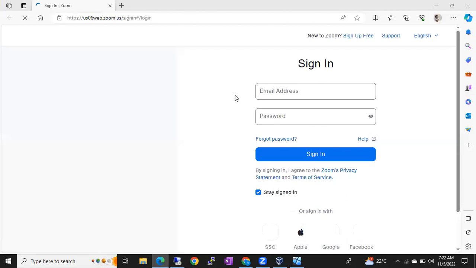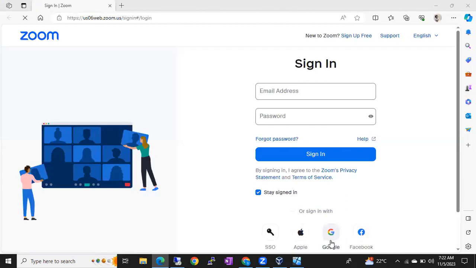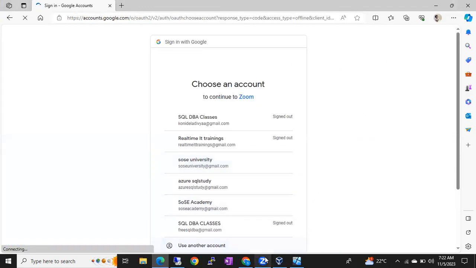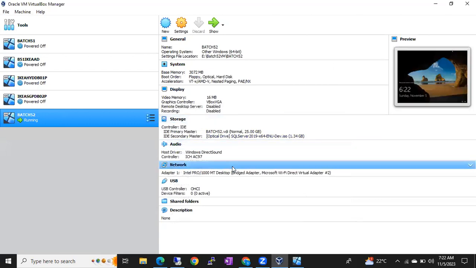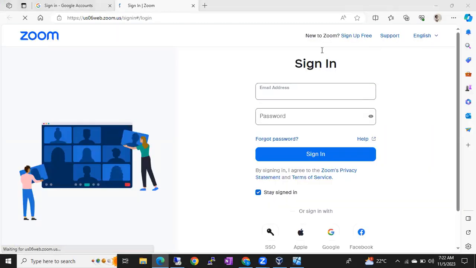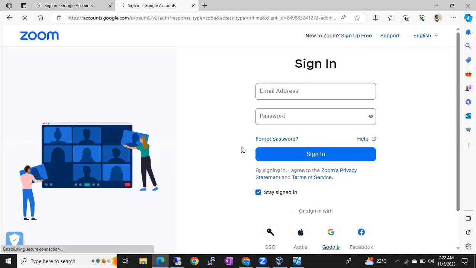Okay, it's asking for the login. Let's do one thing. Where is that poll? Instead of that, we'll do one thing. Where is that? Polls. Okay, we'll download the results so that we can refer to them later also. And for download also it's asking for login. Okay, that's fine.